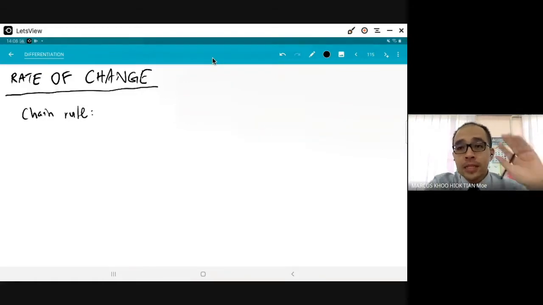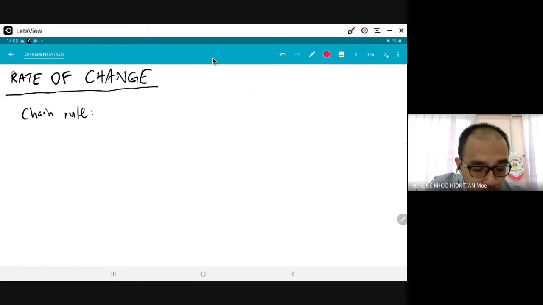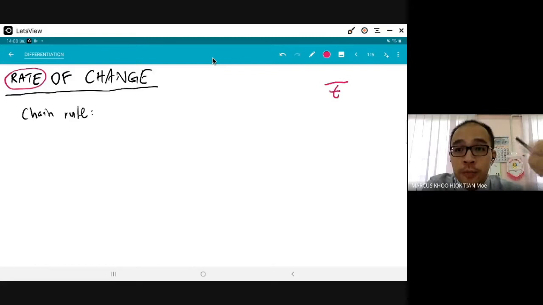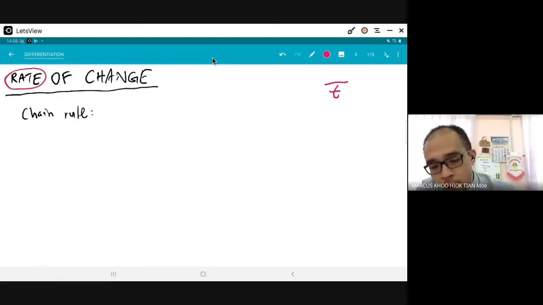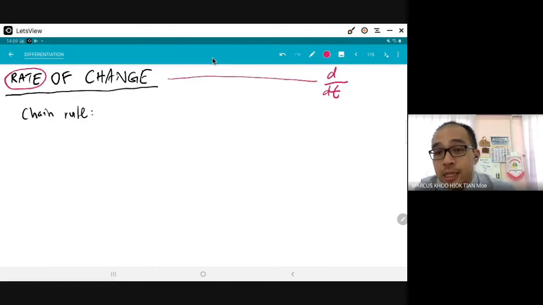So let's at first talk about this, the rate of change lah. So when you're talking about the word rate, okay, rate maksudnya kadar kan, we are thinking in terms of over time. Okay, something over time. Something changes over time. So dia mesti bahagi masa. Okay, then we're talking about the rate of change. But since this is a differentiation question, okay, this is a differentiation topic, so we know that we are talking about d something dt. Okay, so in terms of mathematics, especially in terms of differentiation, we write the rate of change as d something dt.